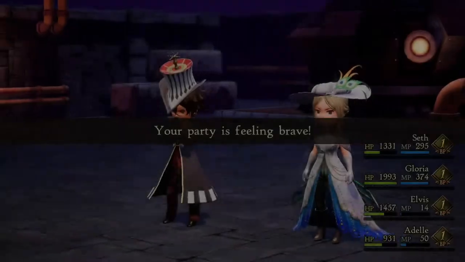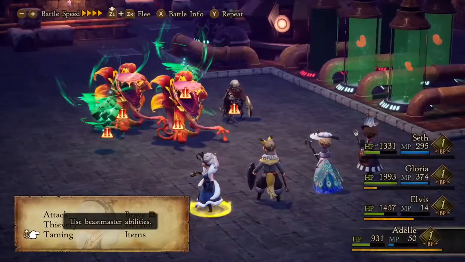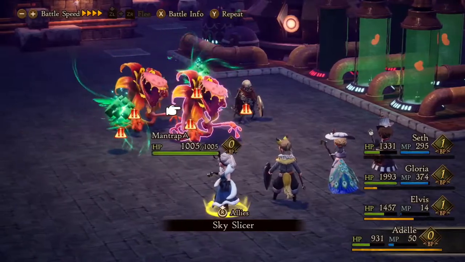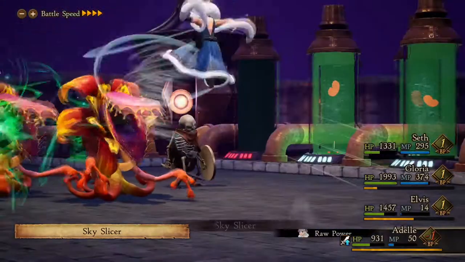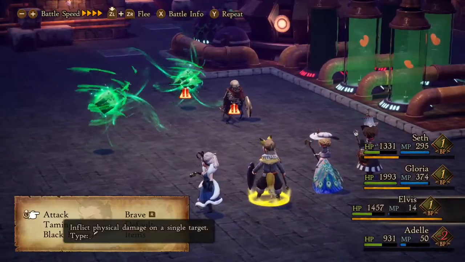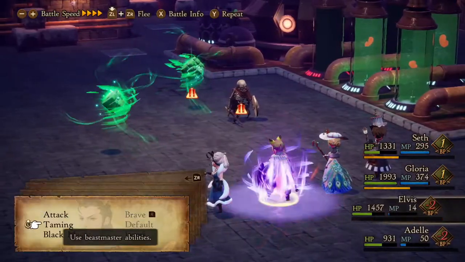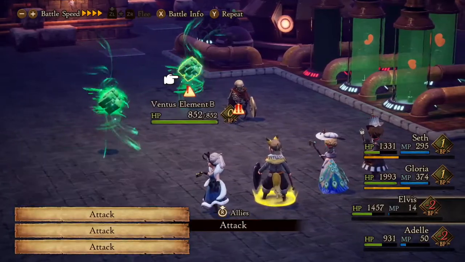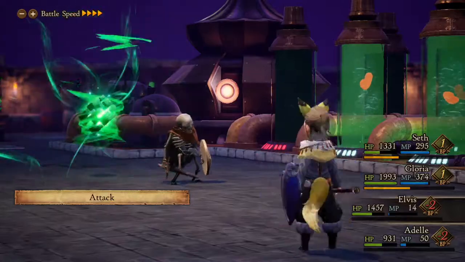Hi. God, I'm so fucking lost in this area. Would it have killed them to give me a map? Would it have killed them? Let's just take these two boys out. Boom, boom. Okay. And just... Oh, you can't mow down. Well, just try to take out that one Ventus element.